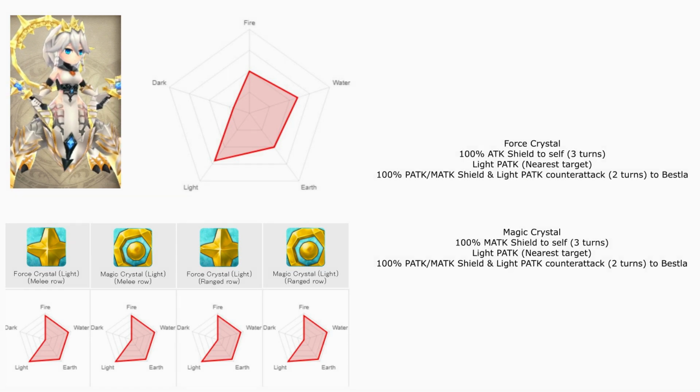Next, we'll go over the crystals for Bestla as well as her abilities. With her crystals, the reason why I chose to show all 4 crystals is that you have to keep in mind the position of each crystal. We'll start with the positions of each of the crystals as well as Bestla. The way the Connect is oriented is Bestla is the front unit, followed by the physical crystal, which is the force crystal, the magic crystal, the force crystal behind that one in the range row, and the magic crystal being the last one in the range row.